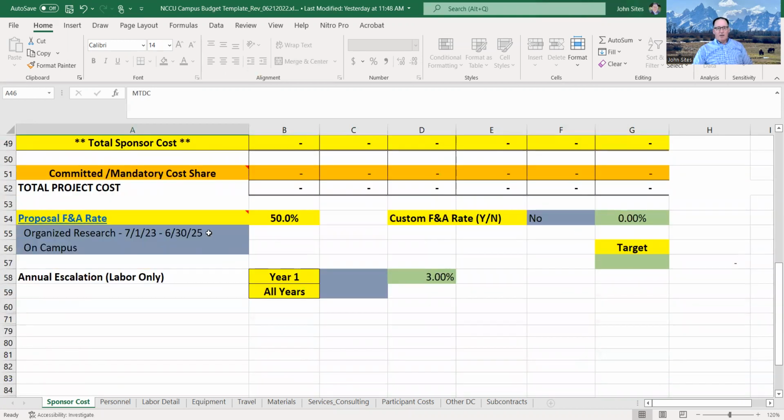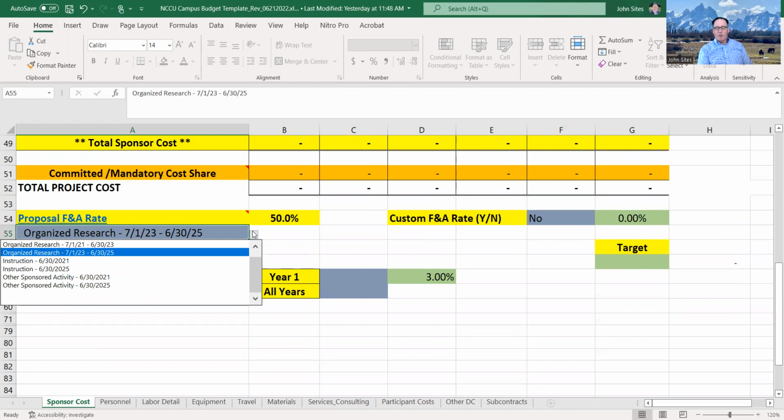Further down, you'll identify which period applies to the rate that you're going to be using. Again, the default here will always be federal. So if the majority of your proposal happens after July 1st, we encourage you to use the higher rate. Your project will be charged actual cost, whatever that is. But if the majority of your proposal falls within a different time period, we encourage you to select the appropriate rate.